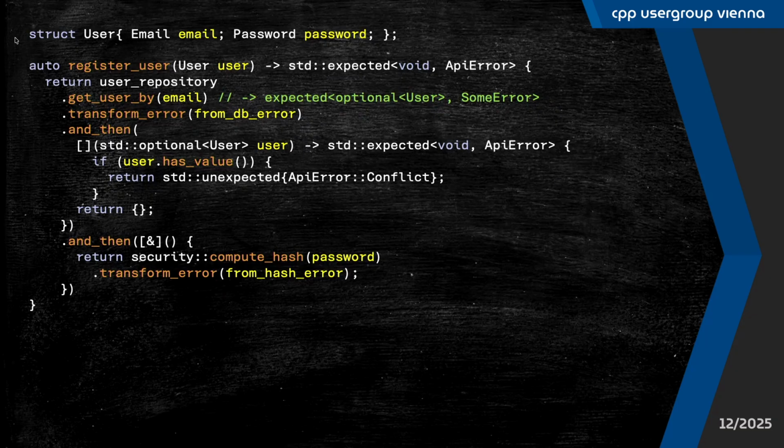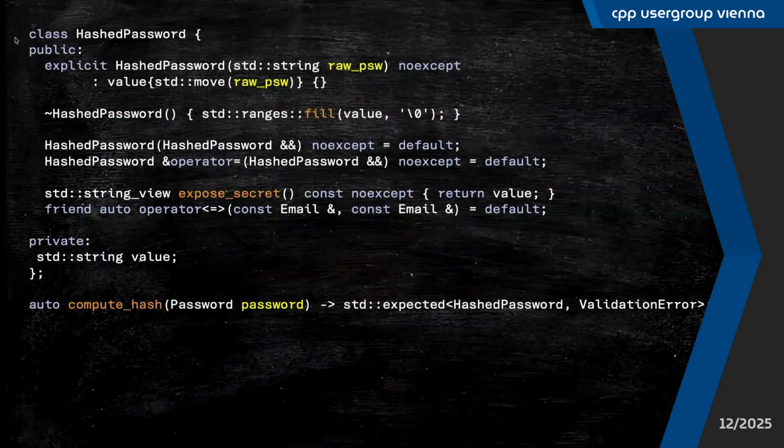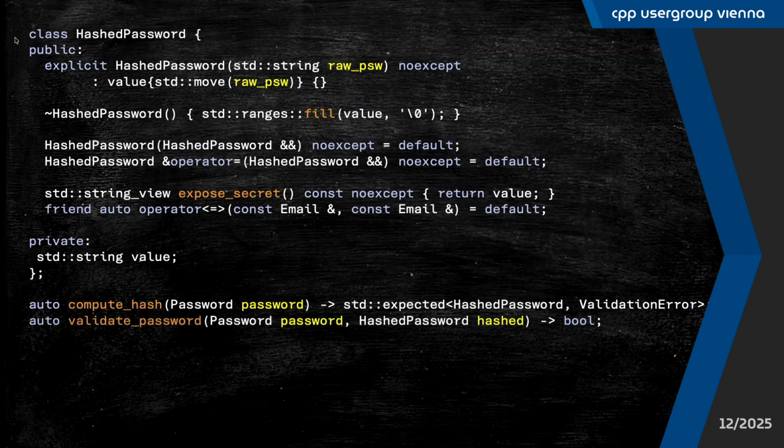But what should be the return type of this function? Well, another strong type. This is almost a copy and paste from password because they share most of the logic. But why is this important? Because at some point, I will have some validation where I'm passing a password and a hashed password, and I have to see if the two match, right? And now it is impossible to mix the arguments.